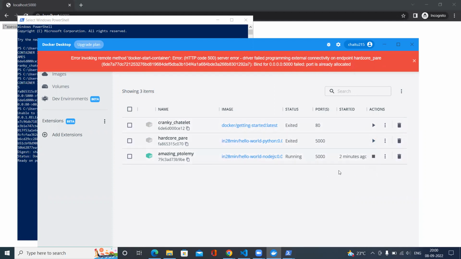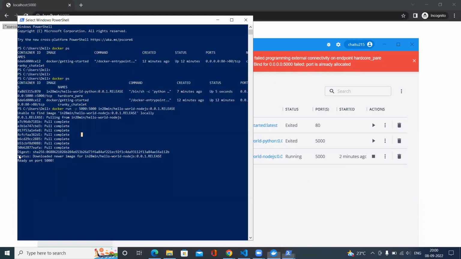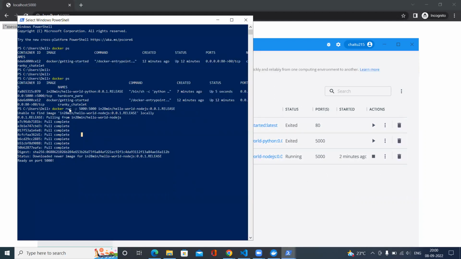Since I already have an application running on the 5000 port, it won't allow me to run on the same port. There will be a conflict. So if you want to run these applications, you have to choose the port perfectly.